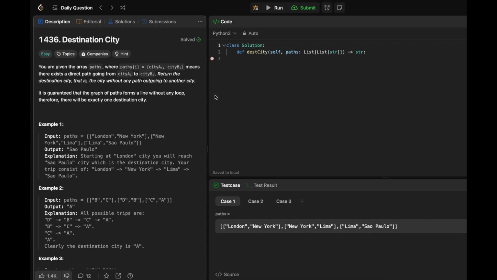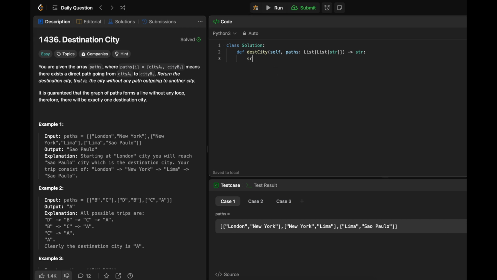After that, we can find the difference between these sets, and this final set will have only one item, the result destination, and we need to return it.